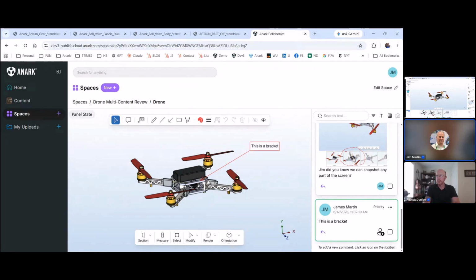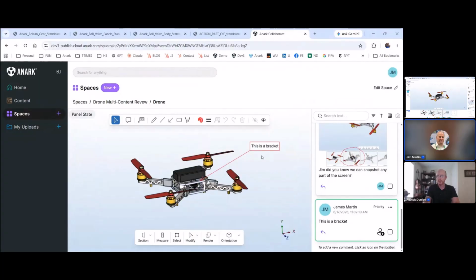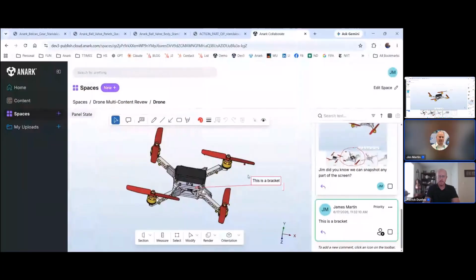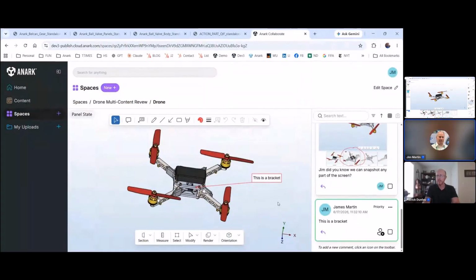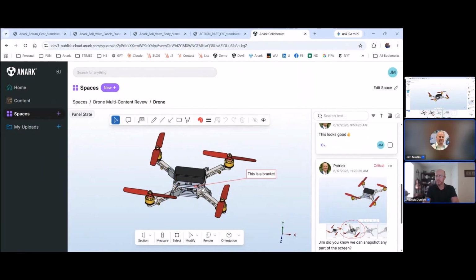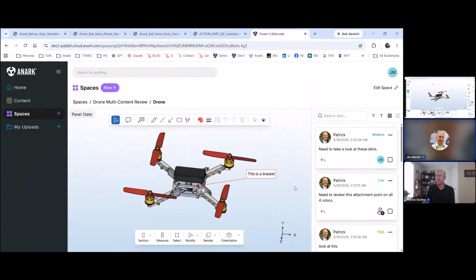But the cool thing is that I can be anywhere, and as soon as I activate it, it shows me the comment. It keeps it flat to plane when I'm in that comment, and then I can work on it, or somebody else who's looking at it could give a reply, and that reply will show up in priority. And then one by one, you can work through issues in a generic environment that crosses over Siemens, Dassault, SolidWorks, any of the different CAD and PLM systems into this neutral, pure web-based environment for collaboration.